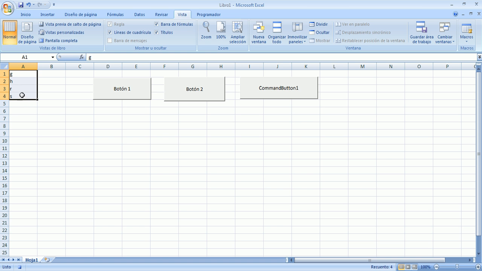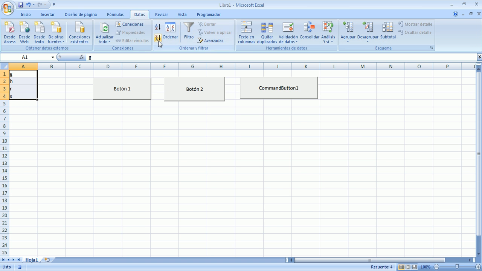So I'm gonna select this, go to Data, and invert the order. So click stop, and now the macro is going to do this. I'm going to change the order of this, and when we run the macro it's going to change the order to descending for this.